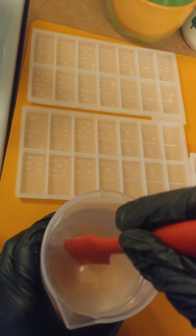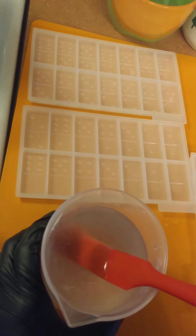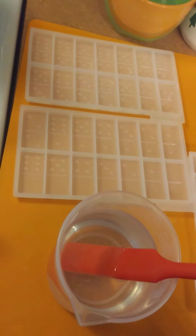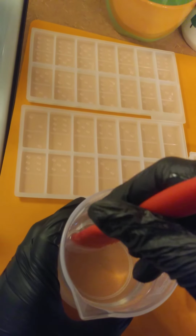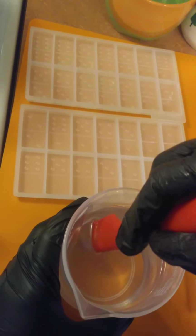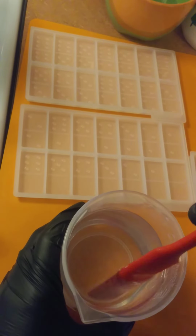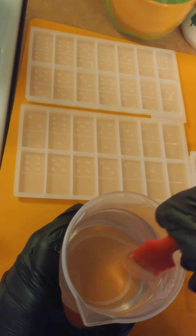Okay. Now I'm not going to make you watch me mix the whole thing, so I'm going to pause it. Pause. Come on, pause. Okay, so look at there. You want to make sure to scrape the bottom and get the sides to make sure it all gets mixed in well. I don't know if you can see it, but I don't see any more streams in there. It's nice and clear.